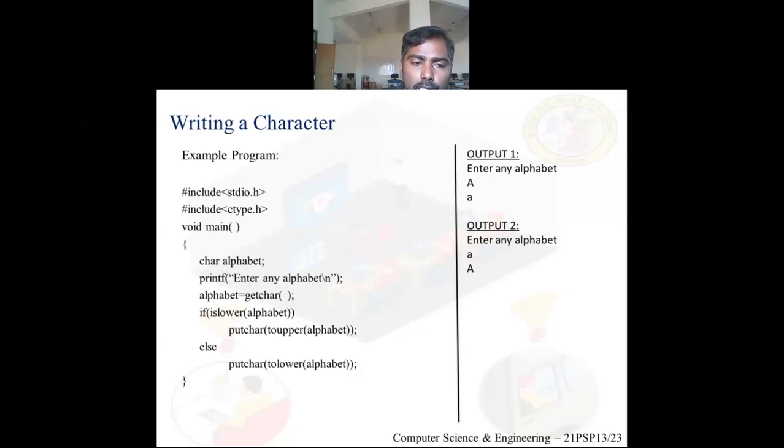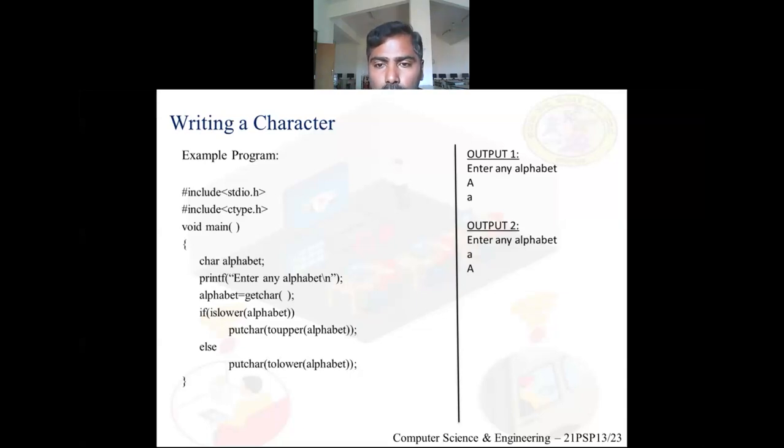As in output one, the memory location identified by alphabet stores an uppercase letter, so islower is false. Since islower of alphabet is false, it goes to the else part.